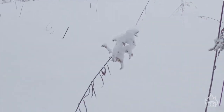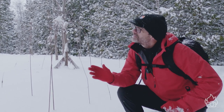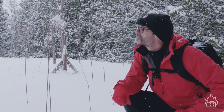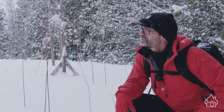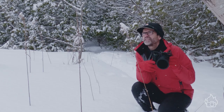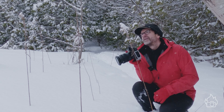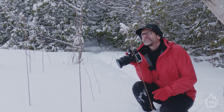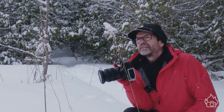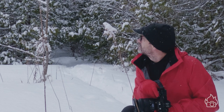Well, who can resist a very simple monochromatic image like this? Dead grasses and plants covered with fresh, fluffy snow. I've shot these a million times before. I'm going to do one more. It's nice to experiment with these. Try shooting up, down, shallow depth of field, more depth of field to get the whole thing sharp, but a blurry background. It's a great little thing to practice.